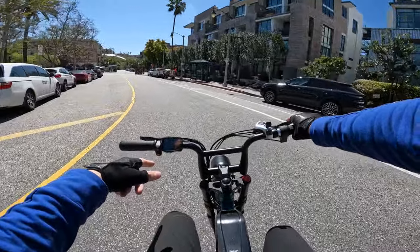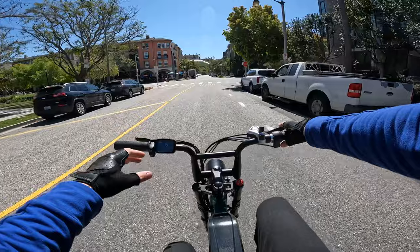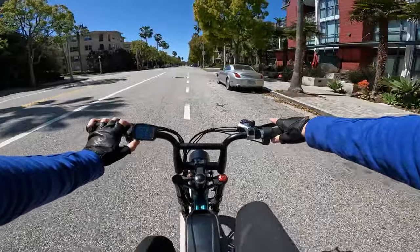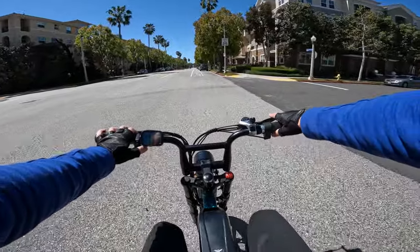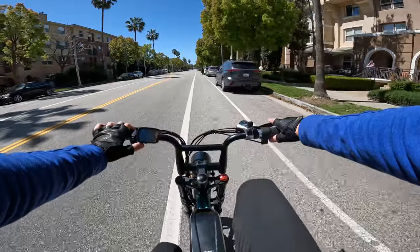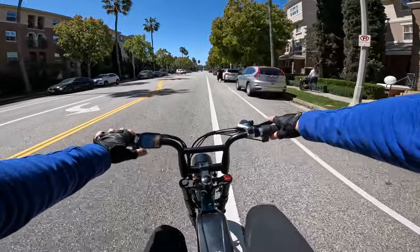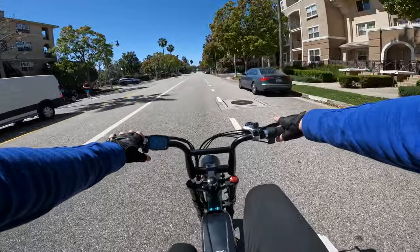I wish the display was a little bit brighter. It is a very beautiful display, but it's not the brightest. That's what my teachers told me in school. Now pedal assist 2 gives a decent boost in power, brings us up to 17. Pedal assist 3, a little more boost. Now we're doing 20 and running out of gear already at 21.